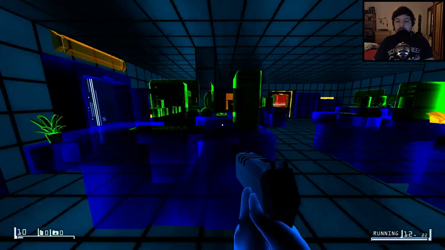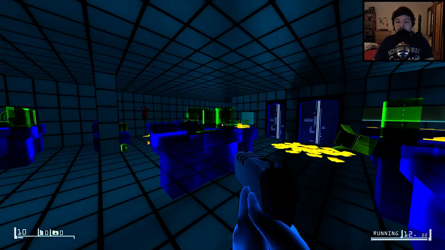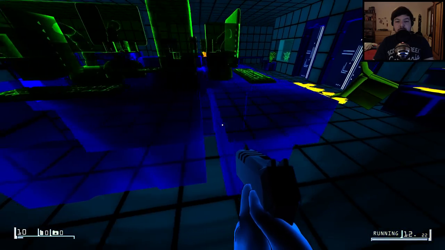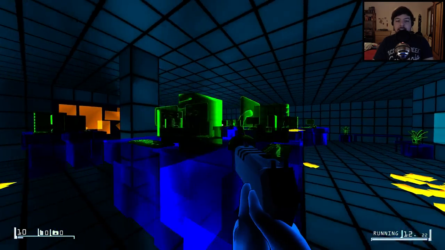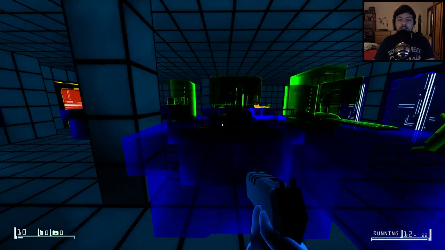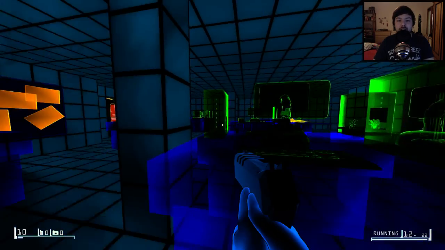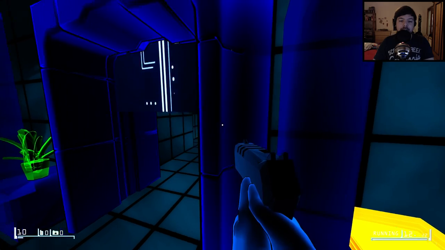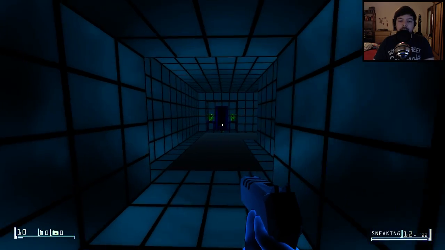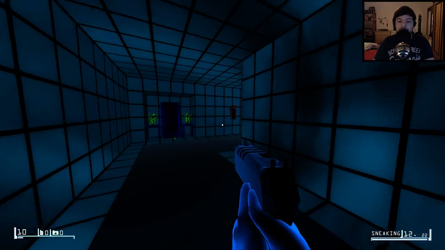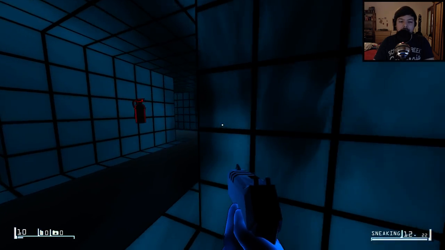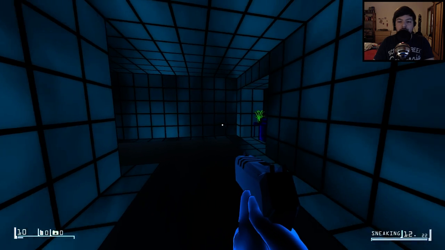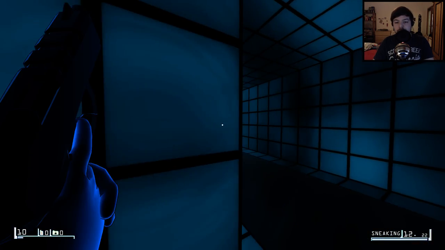You have two mechanics. One is the leaning, which allows you to see stuff without being seen. And the other mechanic is that all of the stuff is transparent to you, so you can see through desks and stuff, but your opponents cannot. So they will not see you if you're hiding behind the desk, but you can observe them through the desk. Which is, in my opinion, a very elegant way of dealing with that situation. I kind of like that. I think that's a good way, and it makes for an interesting stealth game, in my opinion.